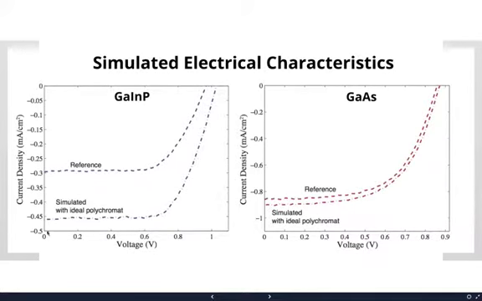So these are electrical measurements. Again, the voltage is biased. Current is measured. This is simulation. This is the reference value, which we just saw, curve. And this is what we expect to see with an ideal polychromat after spectrum splitting. So you can see the curve has jumped up. The current has increased quite a bit, right? Almost 50%. And open circuit voltage has increased a little bit.